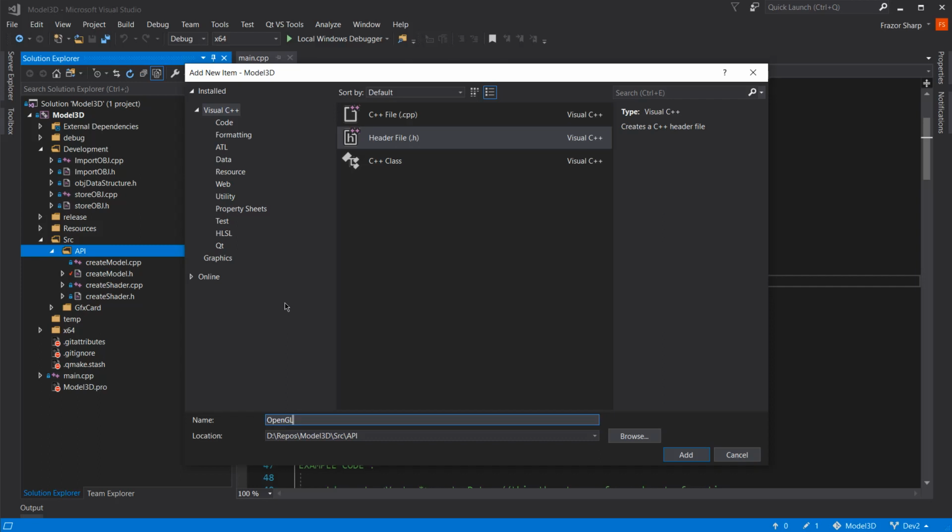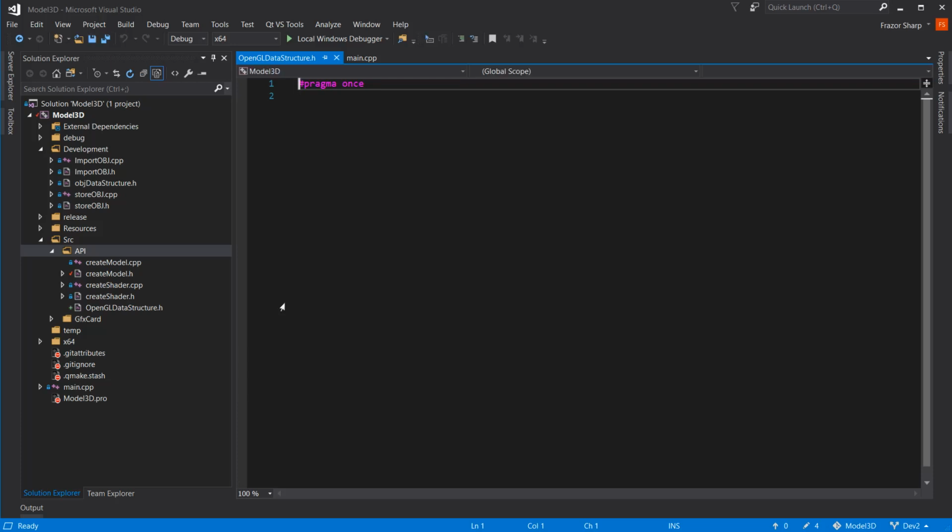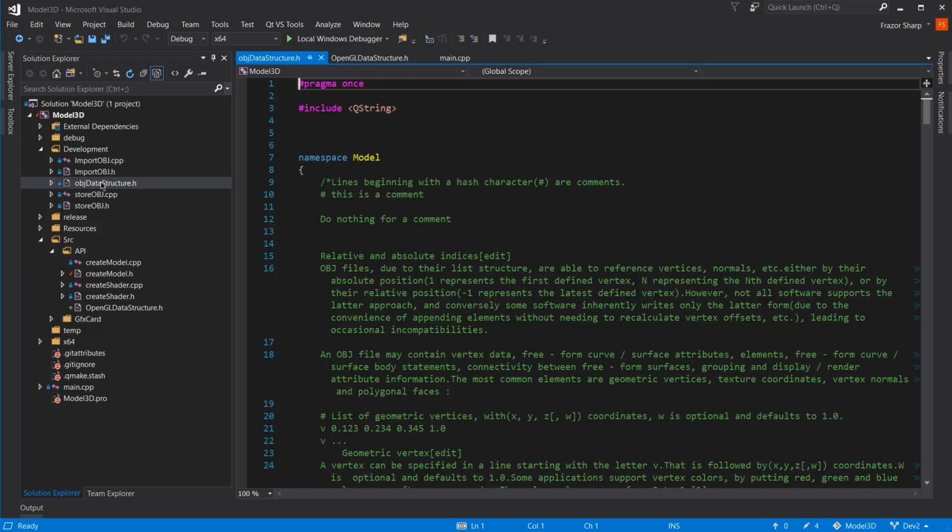And we're going to call this data structure. So you know already what's coming up, because you should have followed the first parts. So you should already know that that's exactly what we want. Here it is, it's a pragma once. So just have a quick look back, see how we did the past one.